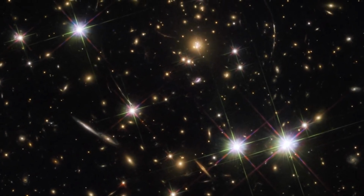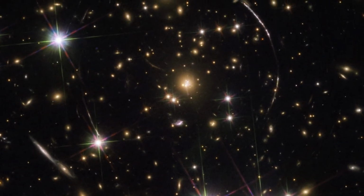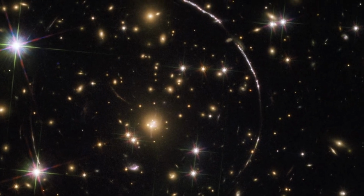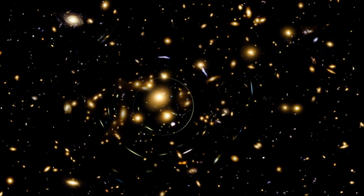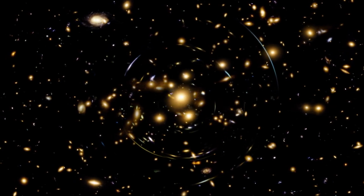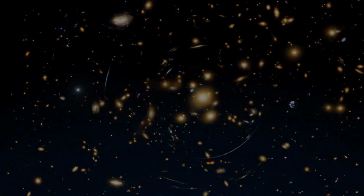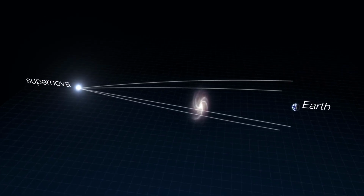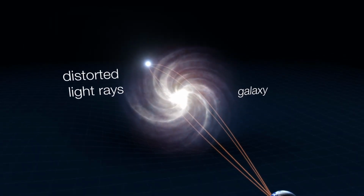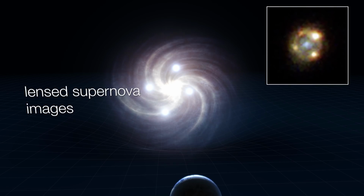The Hubble Frontier Fields Observing Campaign drew upon the power of massive clusters of galaxies to unleash the full potential of the Hubble Space Telescope. Hubble's sensitivity and high resolution allow it to see faint and distant gravitational lenses that are harder to detect with ground-based telescopes. Gravitational lensing is a phenomenon created by extremely concentrated masses, like the cores of galaxies or galaxy clusters.